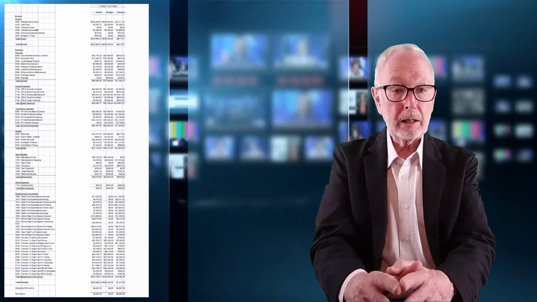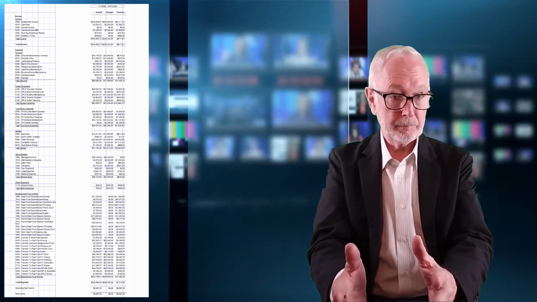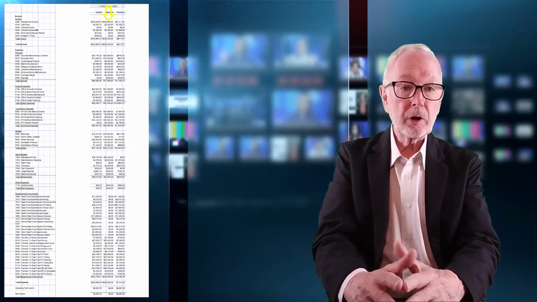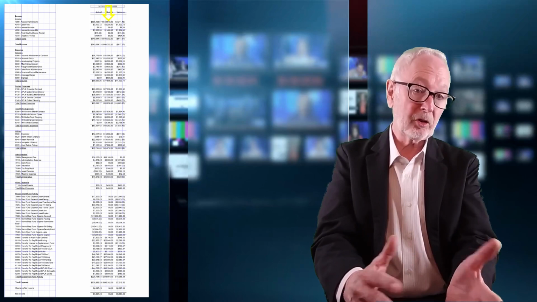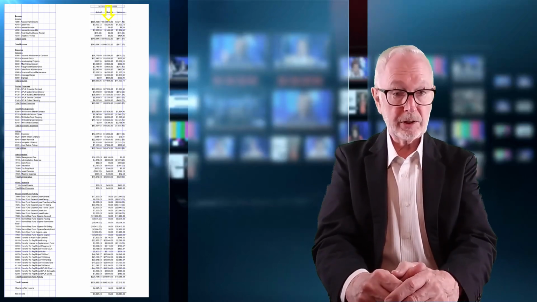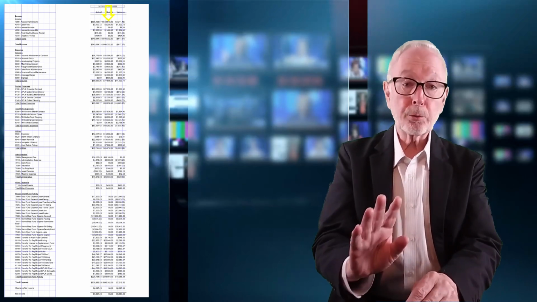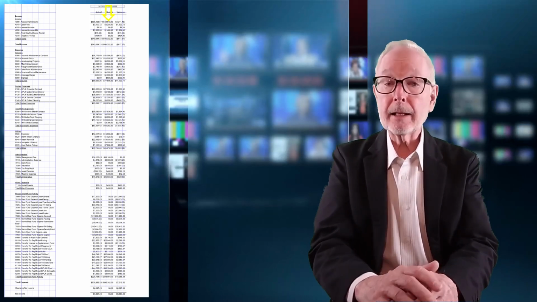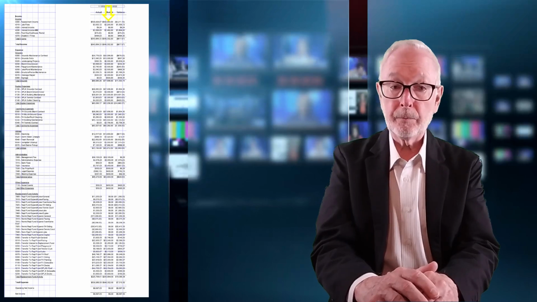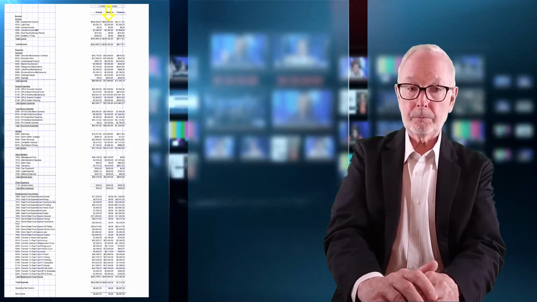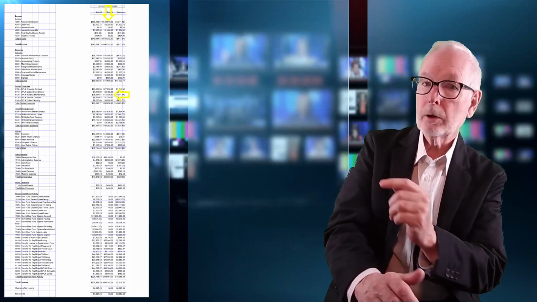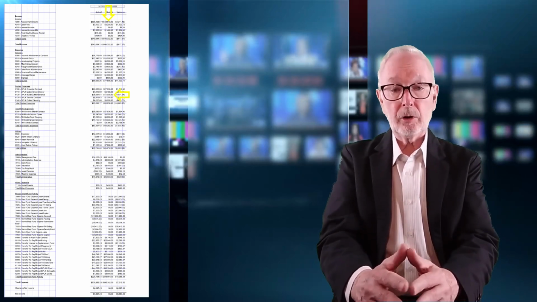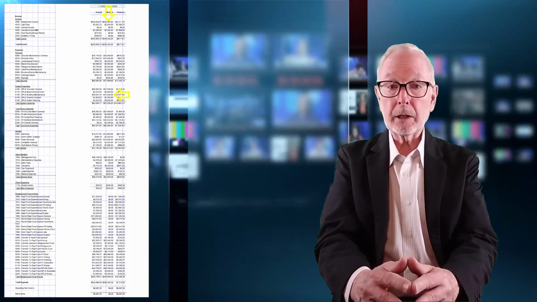Let's look at the remaining columns of numbers. This column shows the amount of anticipated income or expense in individual categories. These numbers come directly from the budget that was prepared by the board at the end of 2021. For example, here you can see that the board budgeted $14,000 for duplex building maintenance.